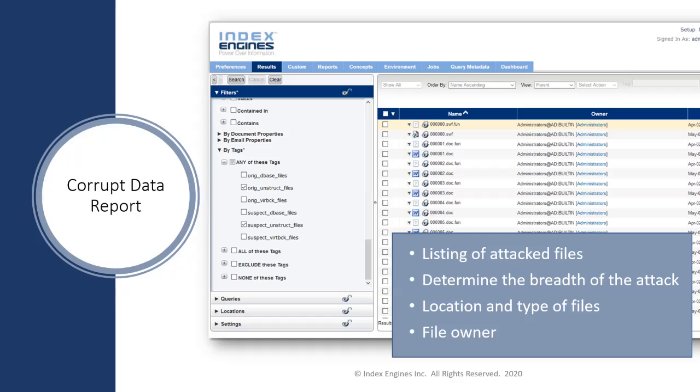You can run reports of detailed file listing. This is showing a report of the corrupt file versus the last good version. So it's comparing the files. If you see the Word icon next to the 0001.doc, that's the last good version of that file. The one above it is the corrupted version of the file. And you can see here what they did is they appended the .fun extension onto the document, and they corrupted it so that CyberSense can't even read the file. The question mark there, it doesn't even know if it's a Word document anymore. It's been corrupted so much.